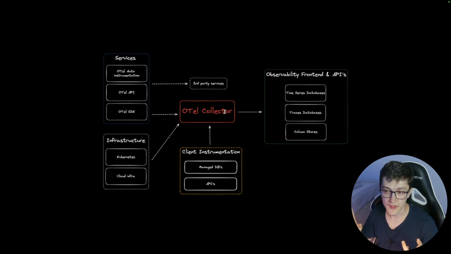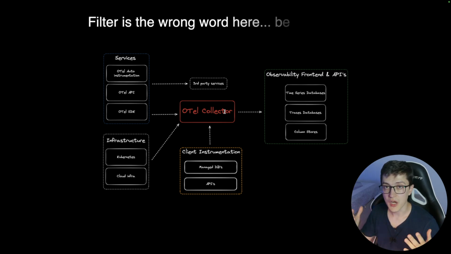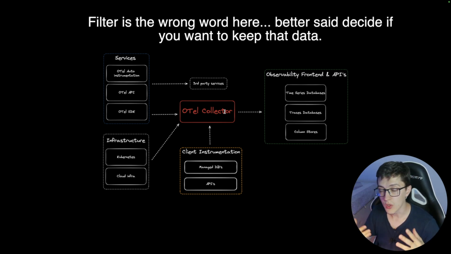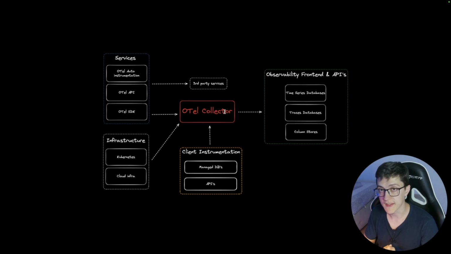Essentially, there are two things there. It's sampling and it's head sampling. So basically you filter out at the start of the request if you want to keep the traces from that request. So how does OpenTelemetry solve this issue? It's actually by the usage of samplers. So there are two sampling options, head sampling and tail sampling.